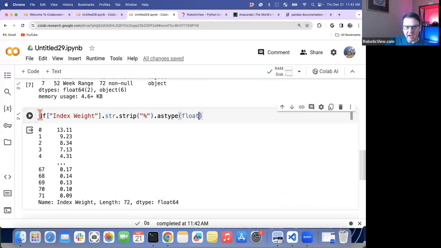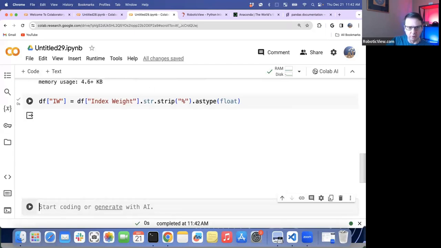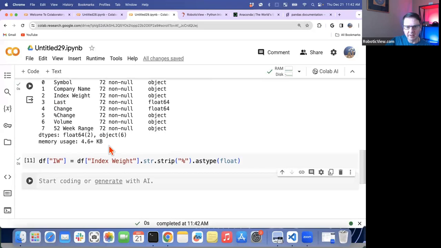And then I will save this within a column name. But just to show you the difference, I'm going to save it with a new column name. I'm going to call it IW. You see?